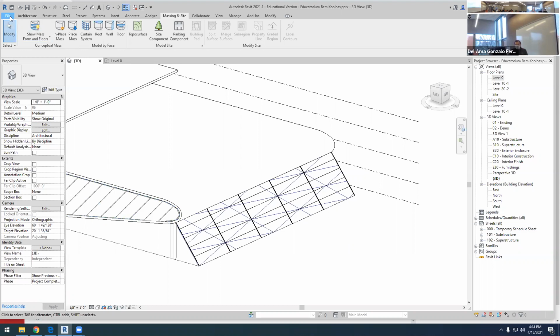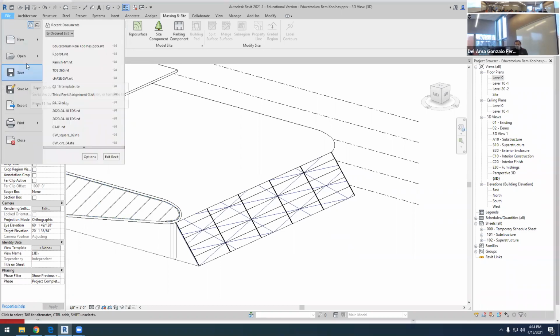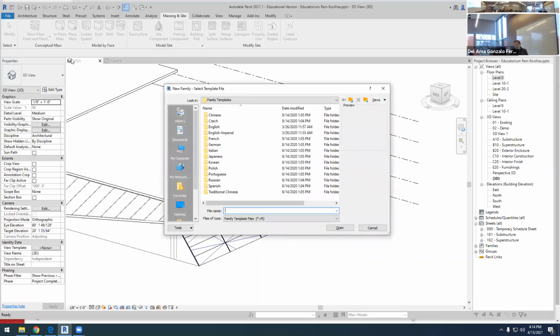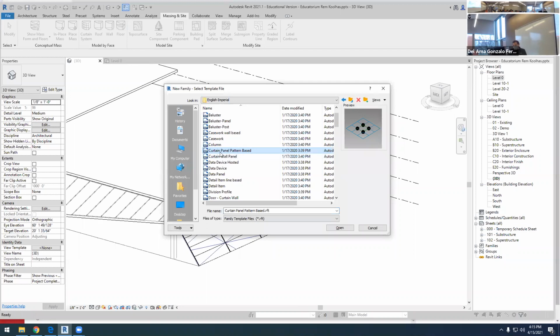We can open File, create a new family, and we need, I don't know if you have these families, but you have to work with this curtain panel pattern based.